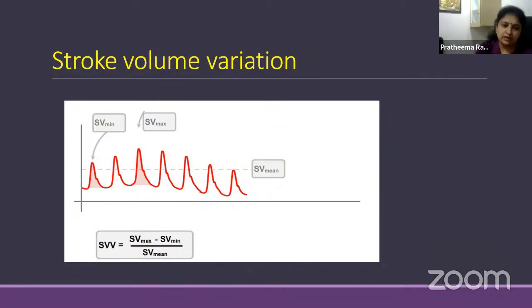And when it returns to a normal intrathoracic volume, which is the expiration, then the blood comes to a normal level. It falls to the baseline. So within the squeeze and the release of the pressure, how much is the volume changing? That is the stroke volume variation. So if it is very exaggerated, then there is going to be more response, because it has much space to do that, and we have space to fill the patient. That's what is interpreted.